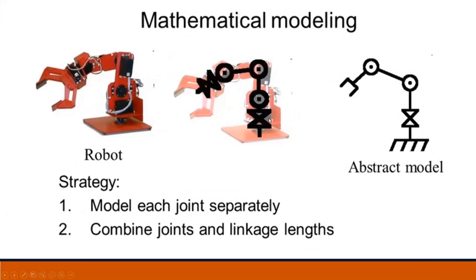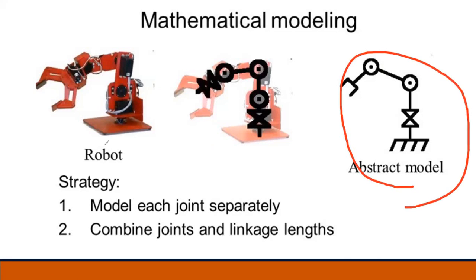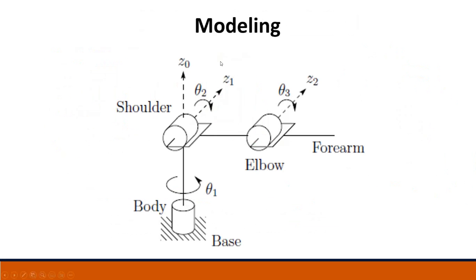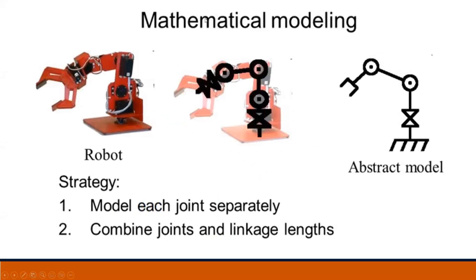Okay, so robotic manipulators. We actually have different manipulators. So here we do have a robot. And in our course, we use the abstract model a lot. So basically it's coming from the real robot. And we try to look at the joint extender, right? So extender is over here. And rotational joint like this, okay? And the base. So we try to extract the abstract model from the physical robot, okay? So you actually can continue to move from this symbolic model to mathematical model, okay?